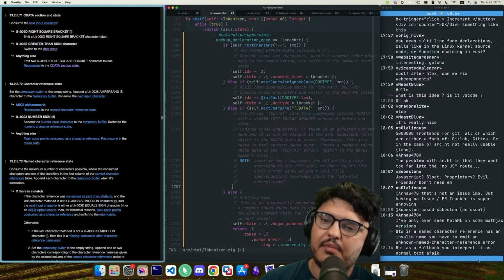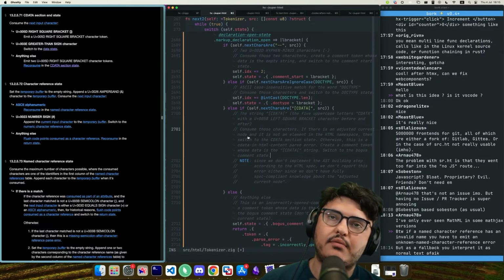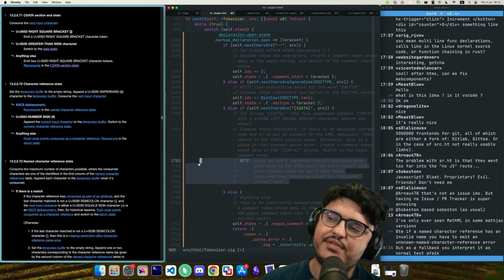Okay. But the fact that you have to return an error seems good. So this is an error that we're disabling because this says you need to know what the current adjusted node is, and we don't want to know that. We don't want to know that because the whole algorithm requires us to do magic with nodes, and we don't want to do that. So at least for now, I think this is one interpretation.